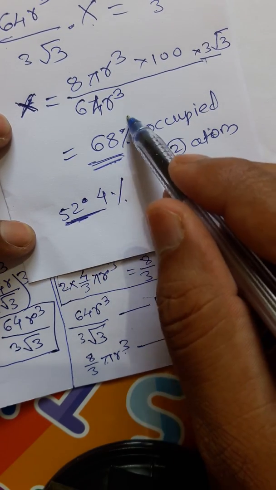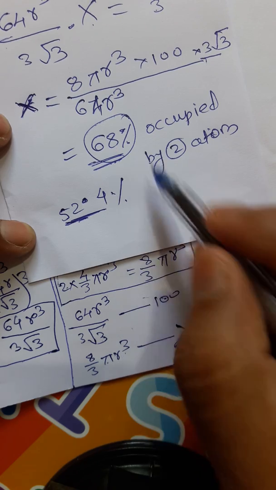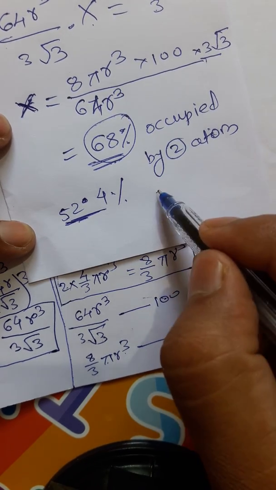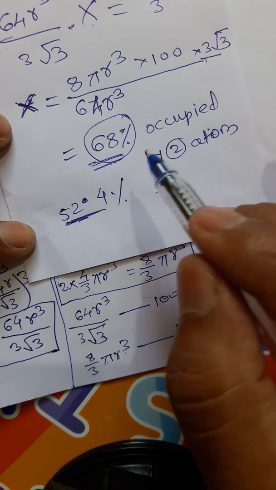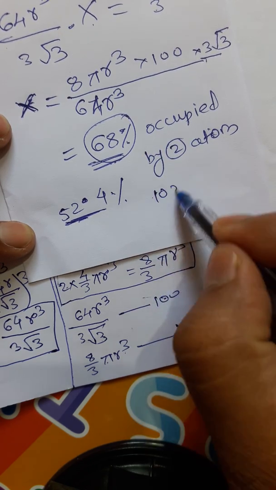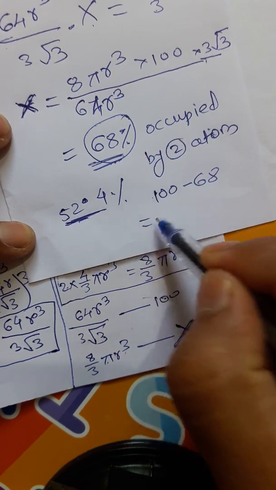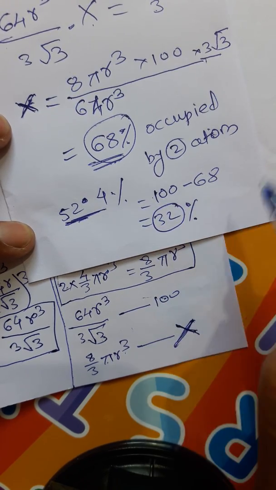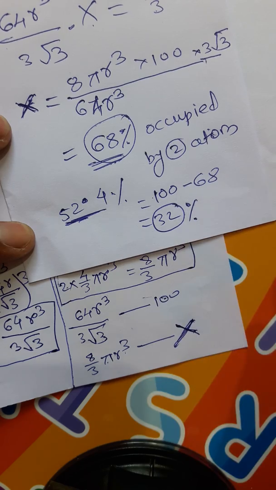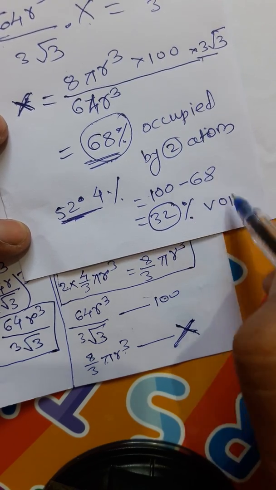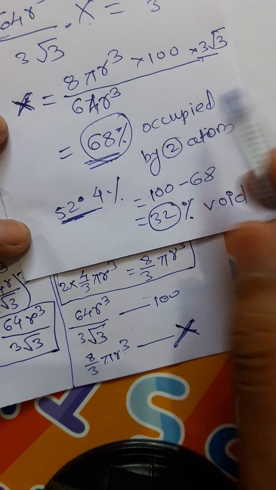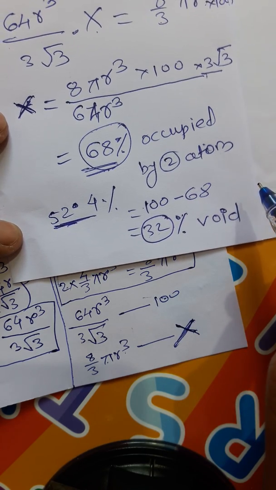यहाँ पे टोटल वॉल्यूम कितना ऑक्यूपाई किया है दो एटम ने, 68। तो मुझे अगर वैल्यू कैलकुलेट करना है वॉल्यूम अनऑक्यूपाइड, जो वहाँ पे आइटम प्रेजेंट नहीं है, तो क्या होगा 100 माइनस 68 एंड इट विल बिकम 32। तो यहाँ पे 32% वॉल्यूम अनऑक्यूपाइड रहेगा, वहाँ पे वो खाली जगह रहेगी। इसका मतलब वहाँ पे दिस मच ऑफ वॉइड, 32% ऑफ वॉइड इज प्रेजेंट इन बॉडी सेंटर unit cell.